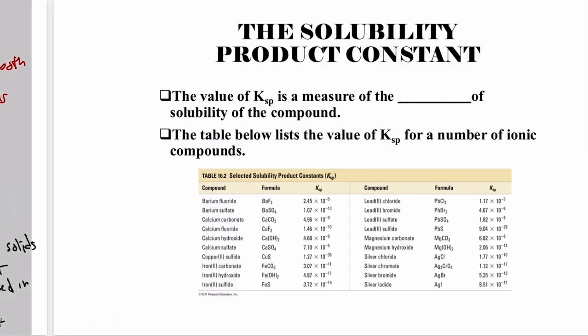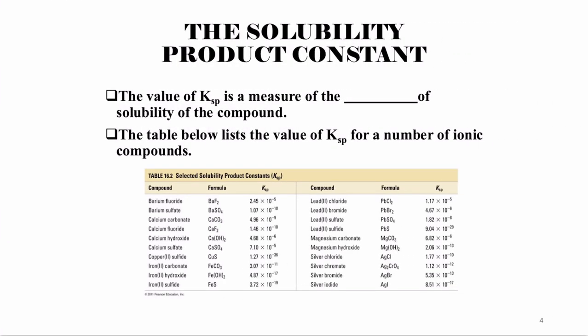And so this Ksp is a measure of the degree of the solubility of the compound. So here are some typical values for some ionic solids, right? Almost all of these have a metal with some counterion. Either that counterion is a single element like sulfur, or it can be a polyatomic ion, right? So that's ionically bonded to each other, and it gives you a value.